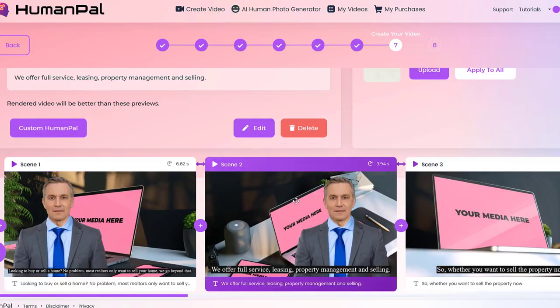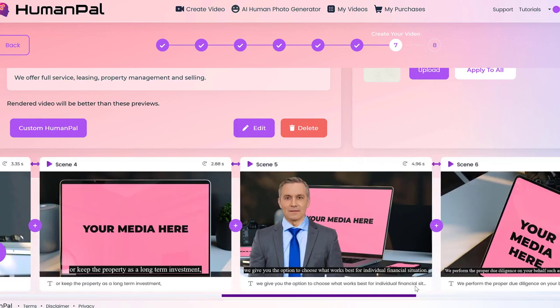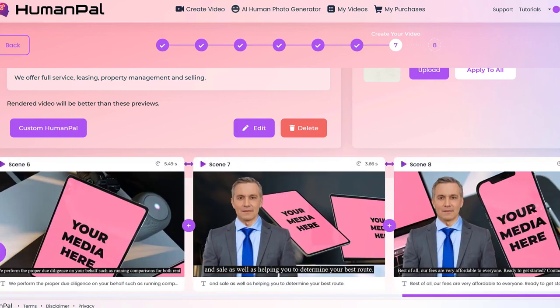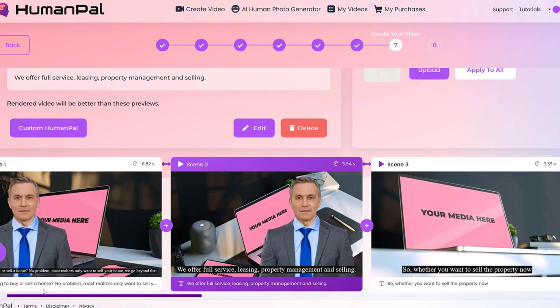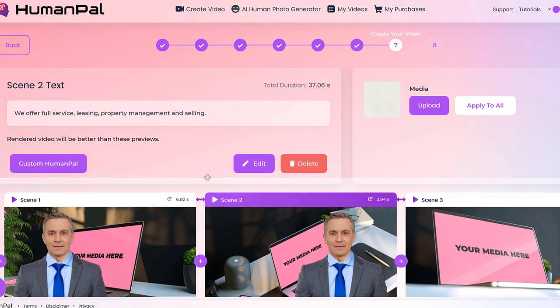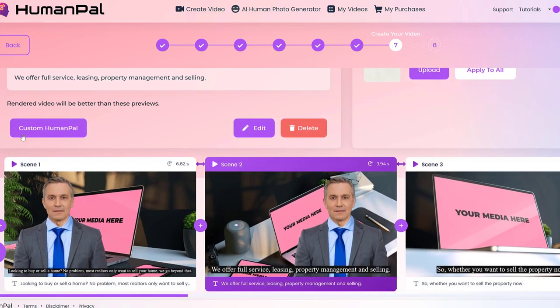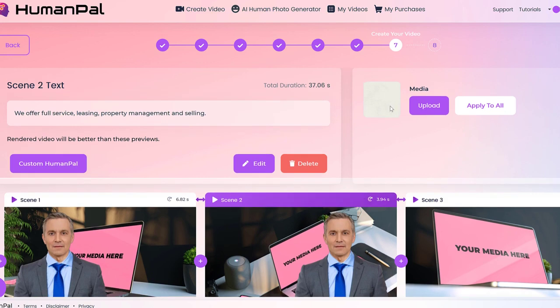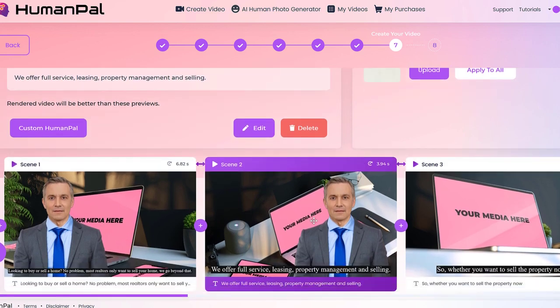I can even delete a scene by clicking on the delete scene button right here that you see. And on top of that, if you want to add any scene towards the very end, you could do that too by clicking on the add scene option as well. Say for example, you want to add an intro or an outro and that sort of thing, you could do that as well.